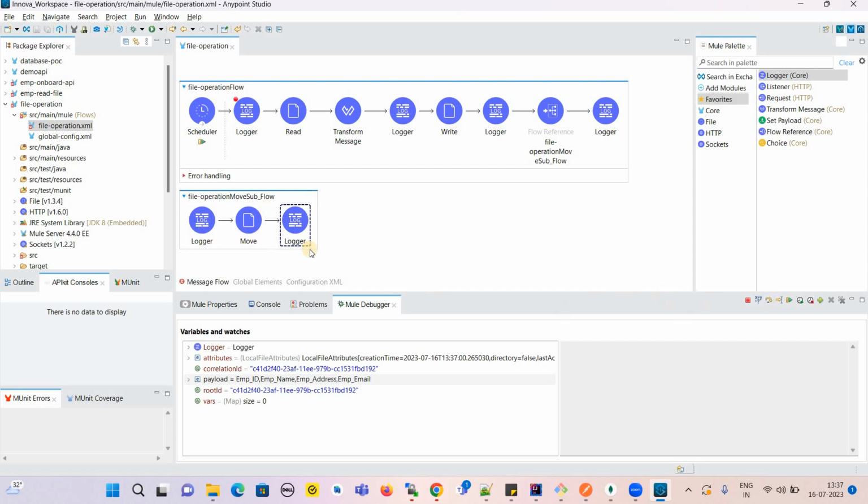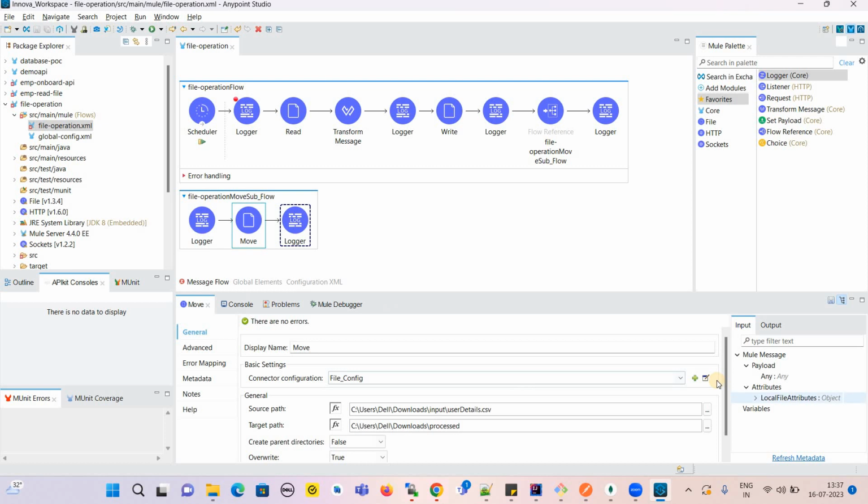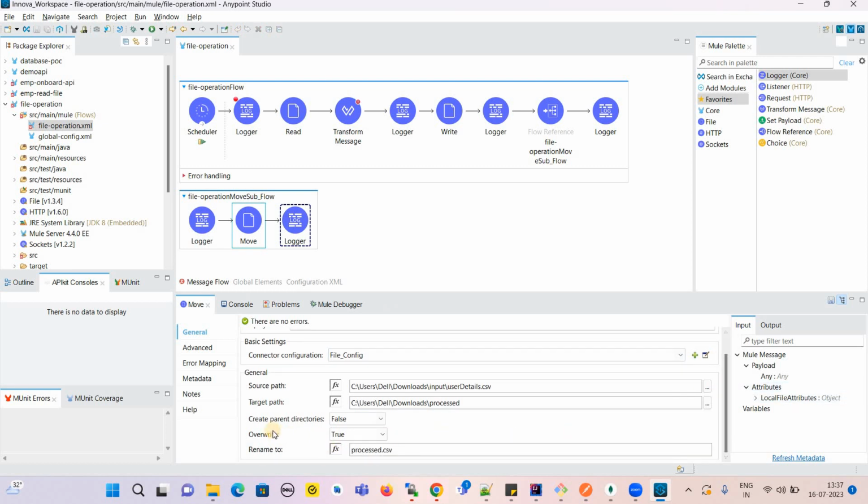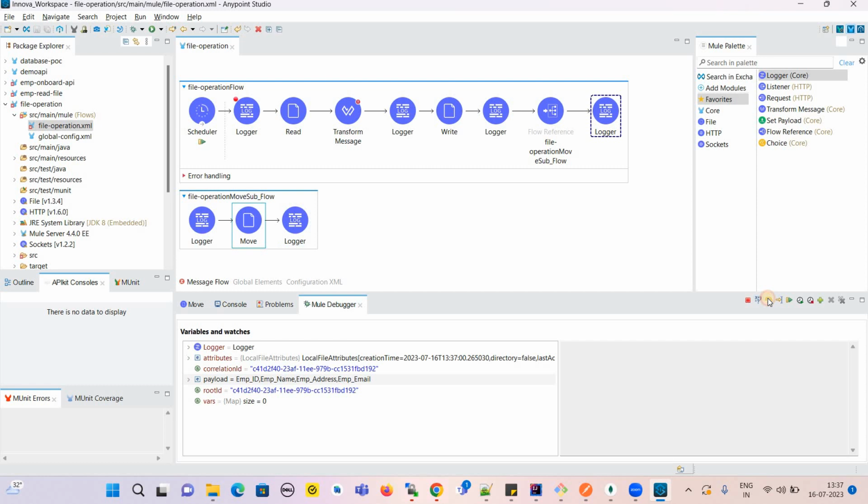Okay, move this file. There was already data, but I have used overwrite as true, so it's overwriting the particular file. If I make overwrite false, then the second time it will fail because the file is already processed and already there. That's why I made overwrite true, and then move next.